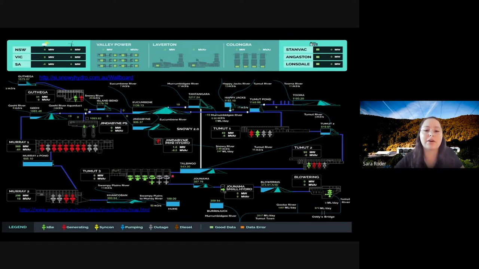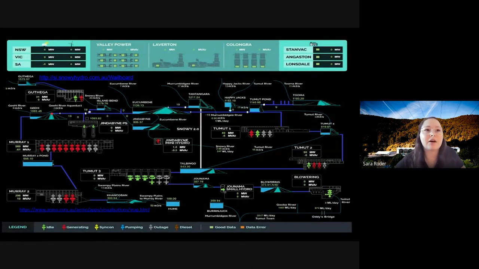We have one pumping station that's purely dedicated to pumps. That's Jindabyne pumping station, just left of that. Yep, there. That allows us to pump out of Jindabyne Dam and then across to Island Bend. As you can see, we have various tunnels around the scheme, and in this way, we're able to move our water around to generate power on either side of the scheme as required. Our tunnels also help us with our storage.